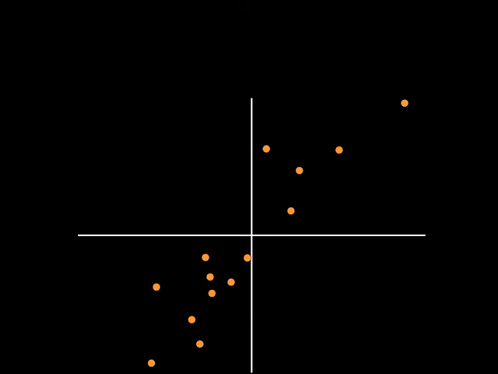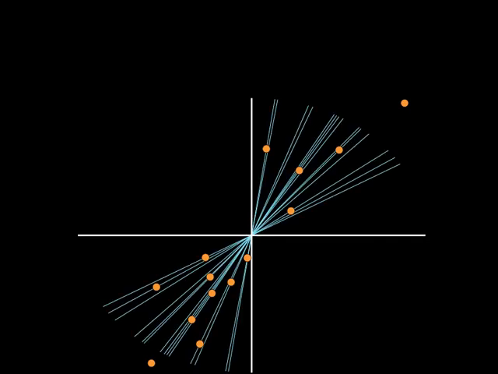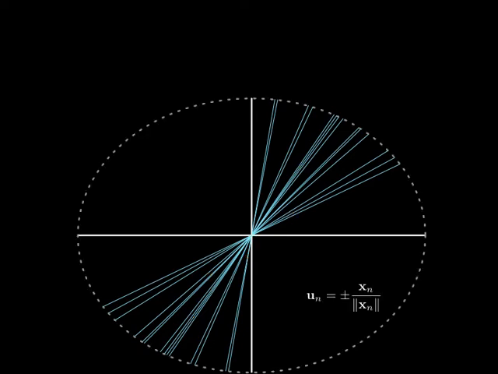To develop this, we first note that in a zero-mean dataset, each observation spans a one-dimensional subspace. These one-dimensional subspaces can be represented as a unit vector with an unknown sign.